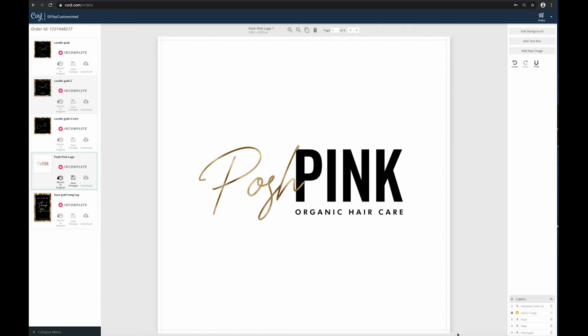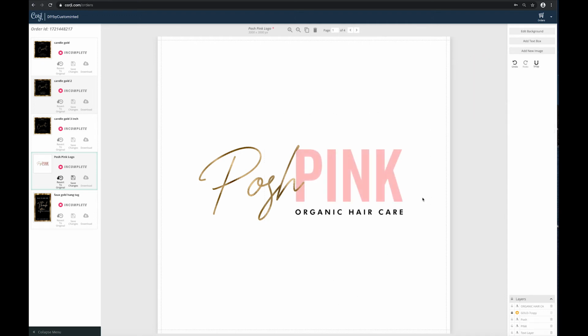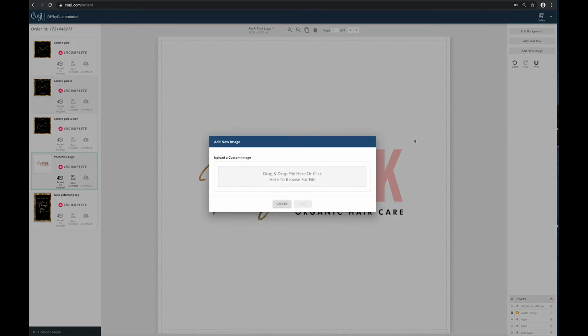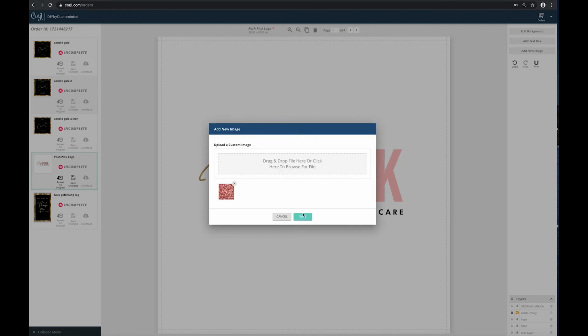So I'm going to go ahead and delete it. And this was black to begin with. So if you wanted to change it to another color and you wanted to keep it a solid color, you can do that as well here. Here's pink, I guess. Just depends on what you want. But I'm going to just show you. So you want to click add image, right? Add new image. And here is where you will drag or drop your files. So we'll go ahead and drag that in there.